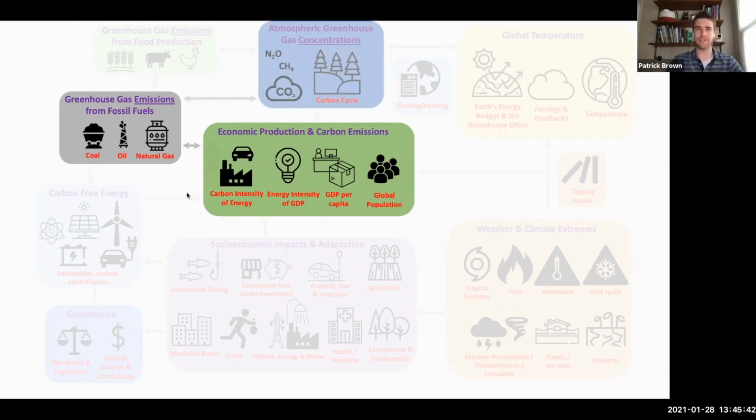And so the side effect is that we're using coal, oil, and natural gas to produce about 80% of the energy that drives the global economy. And it has this side effect that it puts a gas called CO2, carbon dioxide, into the atmosphere, which then interacts with plants and animals and the ocean and goes all over the place and affects all sorts of things. So the basis of our global economy, coming from burning fossil fuels, has the side effect that we put one very important greenhouse gas into the atmosphere.